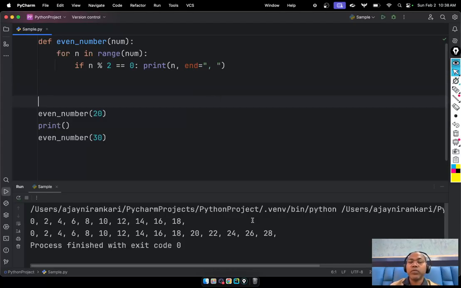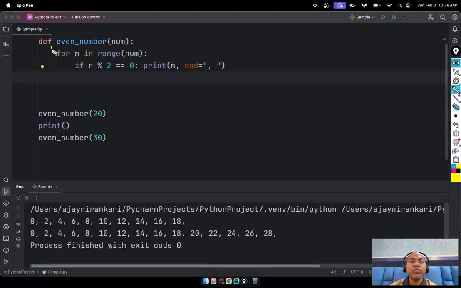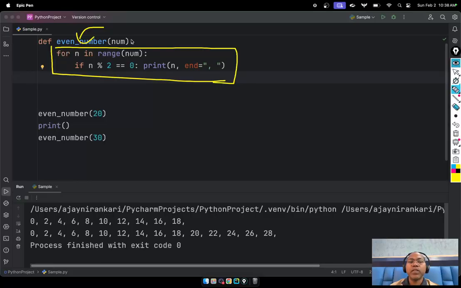Someone might not understand what this code is doing right now. So you can say, no, don't worry, I'm giving the name: this is the even number. You can pass the number, and this will print all the even numbers up to whatever number you pass.